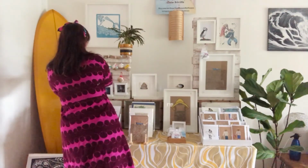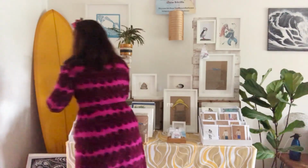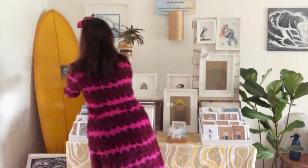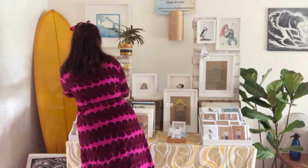is my wedding baubles. Now, it's really difficult to buy people wedding gifts now, isn't it? Because most people have got everything if they live together. And a lot of people just ask for cash, but these are often bought by people who just want to buy a little something as a keepsake, as a reminder. So I do these little wedding ones, look. Totally customizable, so you can message me if you want them different. But yeah, on the sand with the sandy bottoms, and there they are. So they all come in a gift box as well, so it really is a nice little gift.